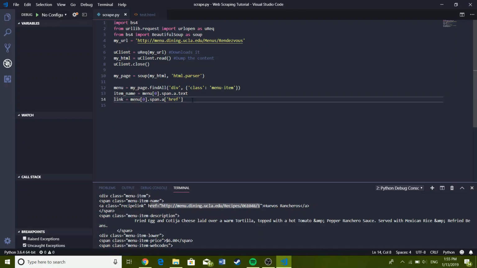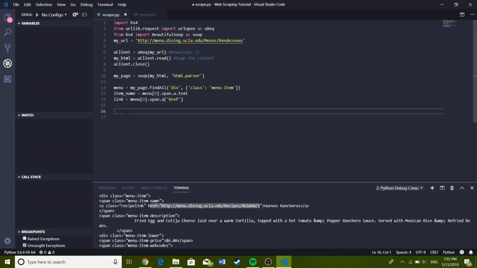Okay, if we save this, we are now set. We have the link, we have the item name. We can use this in different ways for web development, maybe like putting it out on your website. But let's say you want to export it into another file type. So here I'm going to teach you how to open and create files in Python. Let's say you want to print out all the names and the links into a text file.